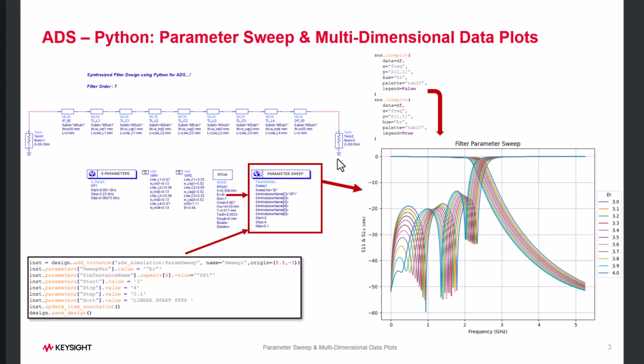data plotting. Most of the RF microwave engineers already know the value of performing different kind of sweep, which in turn produces a multi-dimensional data, and they have to do plotting on such data plots and then figure out the best position for their RF design to move forward. And this is what we are going to talk about, but all from Python console in ADS.